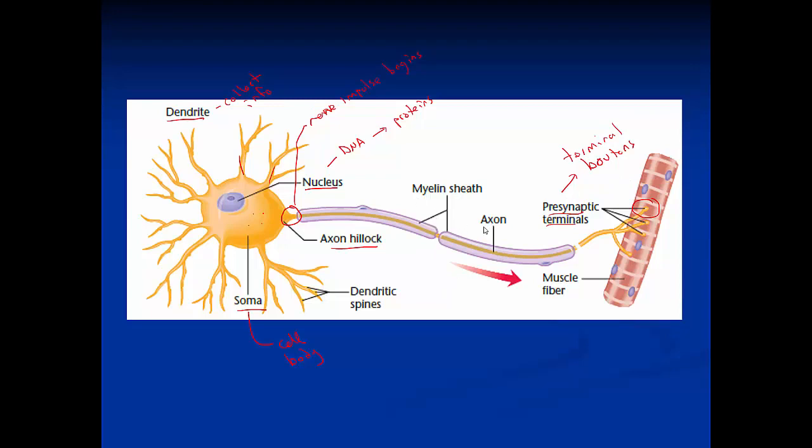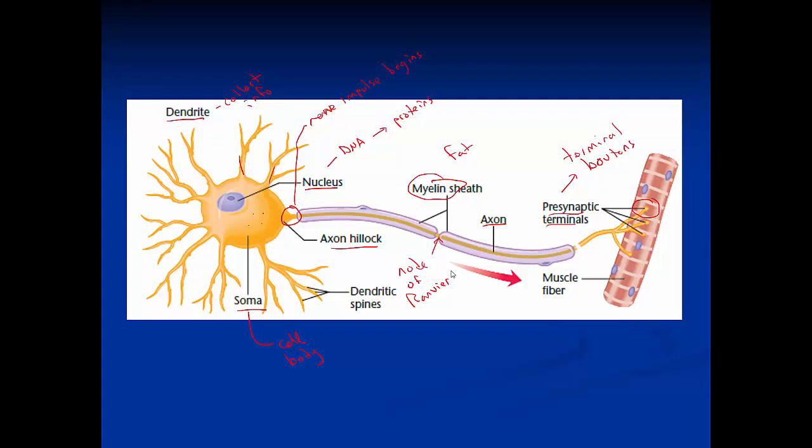Coating the axon, which is going to be this one bit of cable here, we're going to have myelin. Myelin is basically going to be insulation, and it's made up of fat. In between beads of myelin, this is where we have the node of Ranvier. I'll talk more about these structures later. For right now, just memorize what they are and where they are, and in real general terms, what they do.